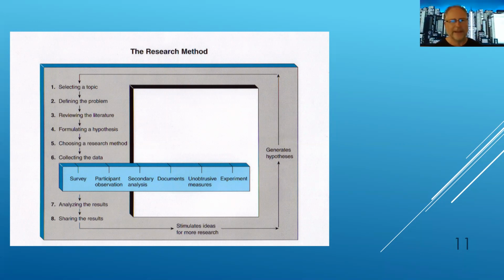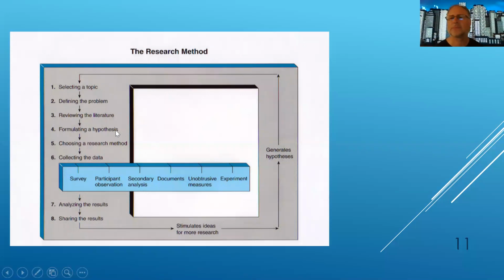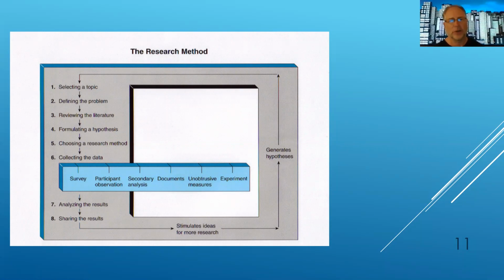All right. So another thing that we're going to do when analyzing the results is we're going to compare what we found back to our hypothesis. Step number 4 up here. Did we find what we thought we were going to find? Did we prove or disprove our hypothesis? All right. The next thing that we're going to do is share the results.